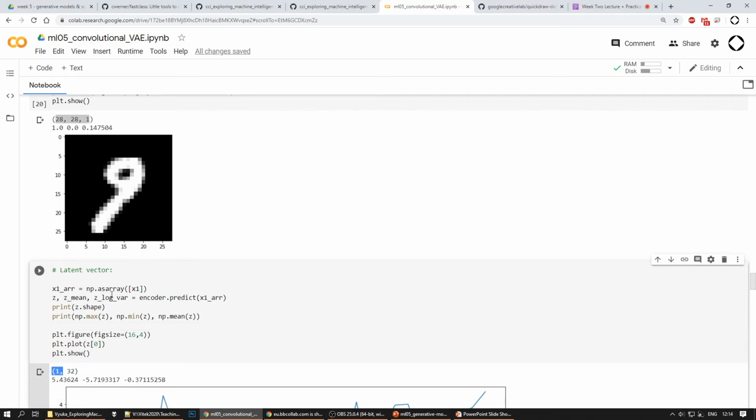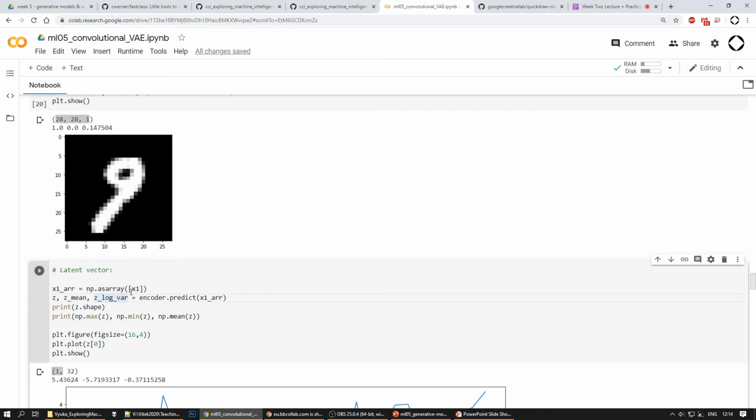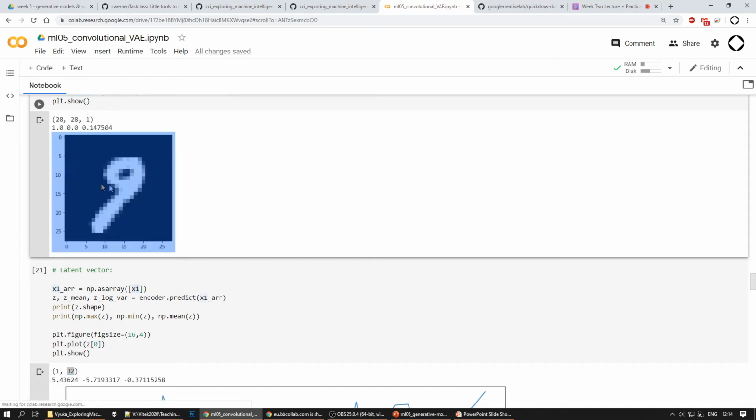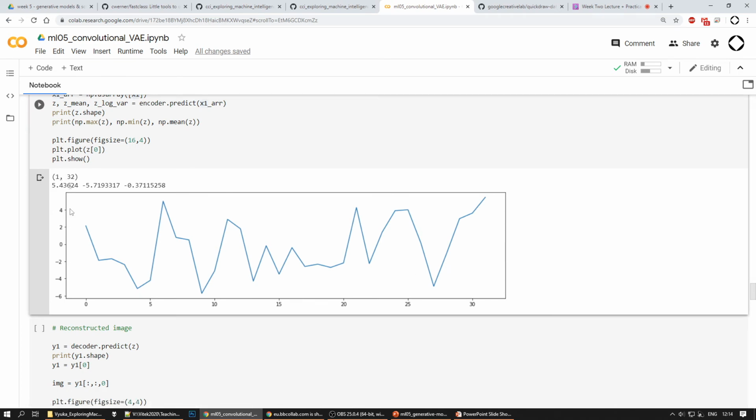The 1 means that we fed it with one sample here. People often feed a bunch of samples at once into an already trained model because it is faster. But right now we are just feeding one sample in, and so we get an array of z variables, and z0 would be the corresponding vector for the first sample that we encoded. Cool, so this 9 is then encoded in the model by 32 latent variables as this.